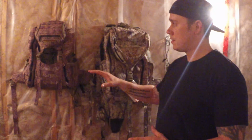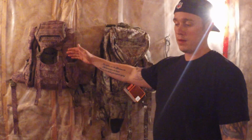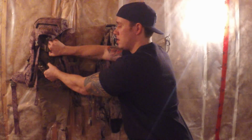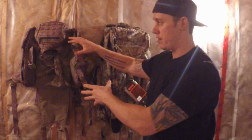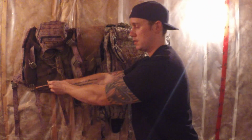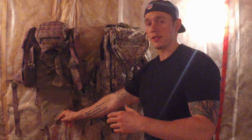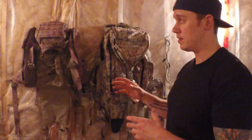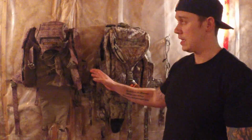So what I really like about this that made me go to this one is Eberlestock uses a bat wing design. Basically, you can unclip these, this opens up, and all of a sudden, whatever you can carry in there is huge because you've got all these straps. You can sit on this like a shelf. Straps go around, cinches in real good. There's a picture on their website of a guy with a moose or an elk quarter in there. There's actually lots of pictures online of that happening. It's absolutely believable. That's why I went with this design.